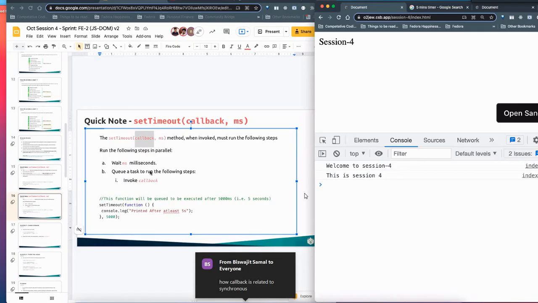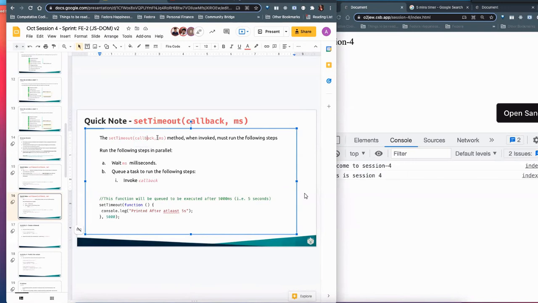How is callback related to synchronous? It is not. It's not synchronous. The backend is a little complicated, but for now what you can understand is that after 5000 milliseconds, if we don't have any other task, it would instantly call this callback function, and whatever is inside the callback function, it would execute.